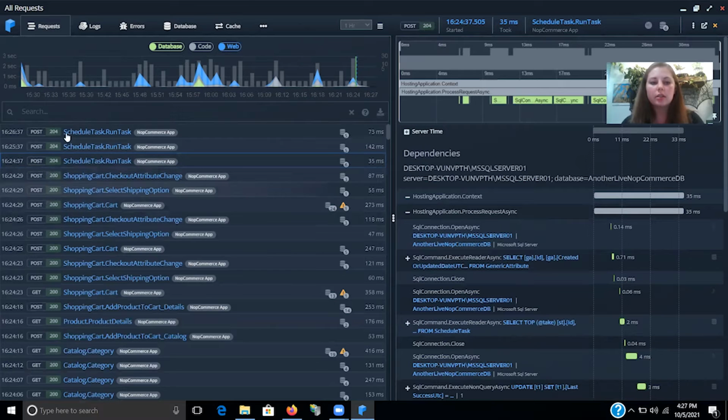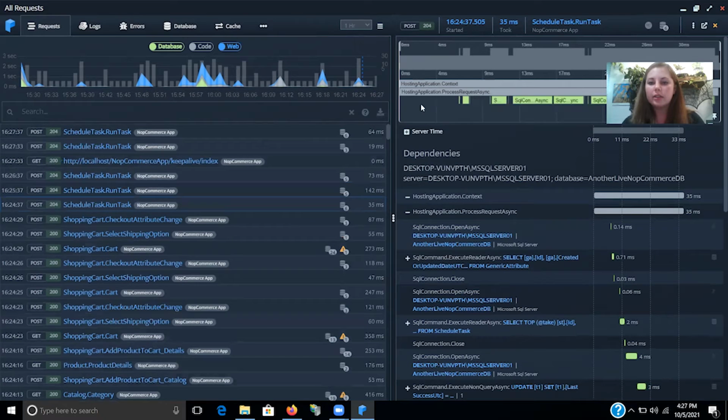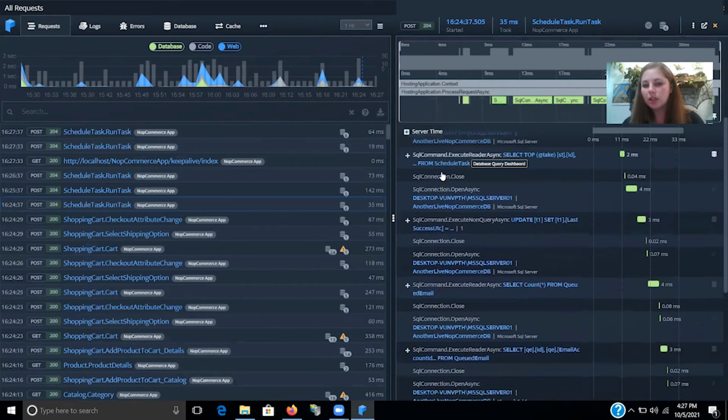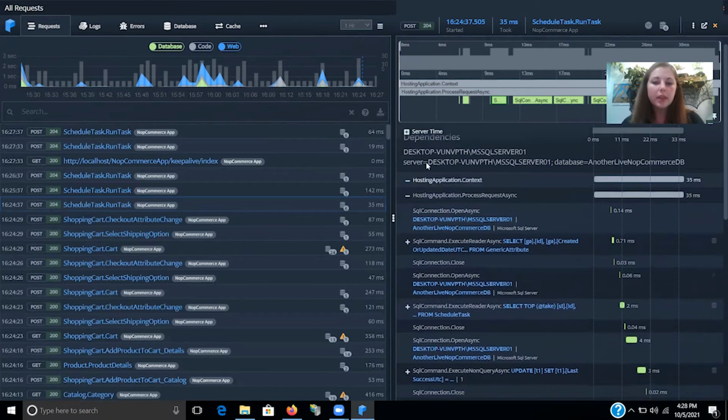As we can see here, I clicked on one of the requests as it happened, and it opened up the trace panel view here. Our trace panel view has a flame graph up at the top, which gives you a visualization of the data being collected for that request. This is also interactive, so if I click on any of the items here, it will take me straight to that item within the trace breakdown so that I can easily find and look at the information that's most important to me.